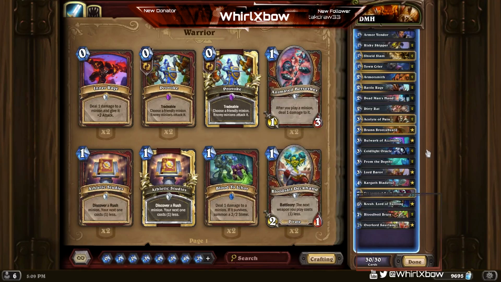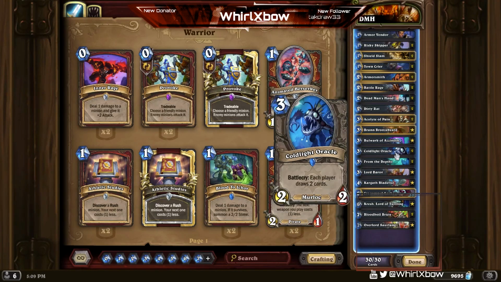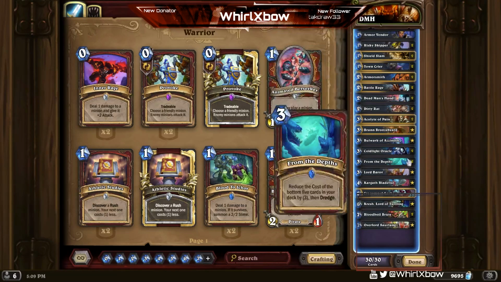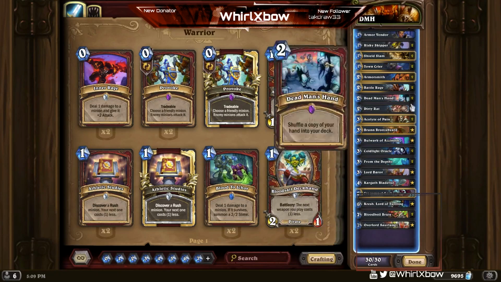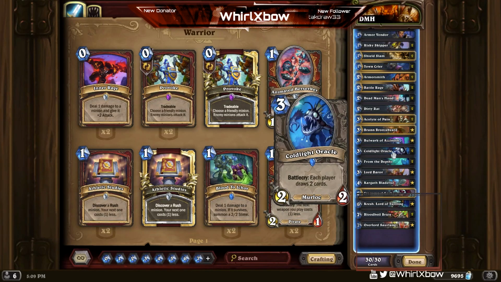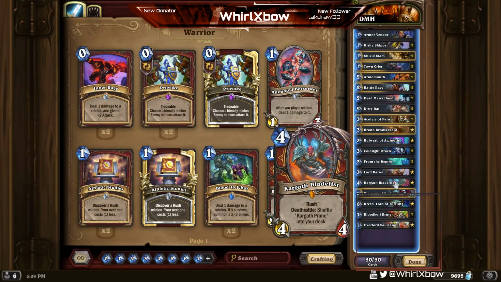Also, in the way this deck is built, you have an alternate win con of Coldlight Oracles. So basically, if you are forced to play your Saurfang a little bit earlier, you get a little bit more control of the board, some armor, you can always sub out for later on, going with Coldlight Oracles to win the game. So theoretically, you can also win with Kargath.